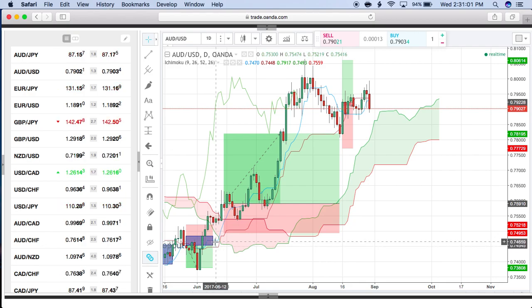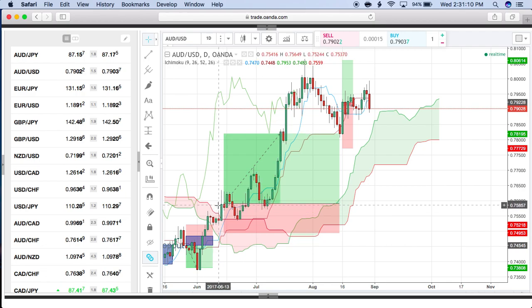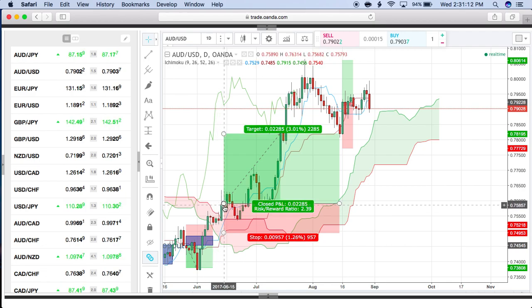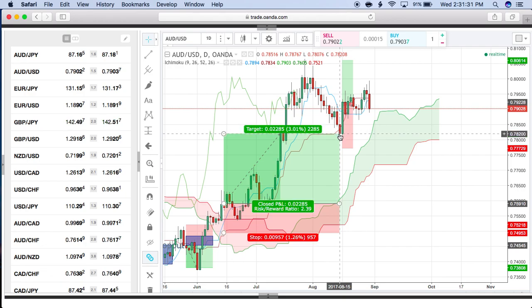So as they are oriented in a northerly direction, a breakout of the cloud and a close as confirmation is good for me. At that close or at that open, which would be 4:30, 4:15 my time in the afternoon, I could just press a market enter. Any close below this red line is an exit for me. So I'll just follow it up here with my mouse. And this is a close below the red line, so that's when it ended.